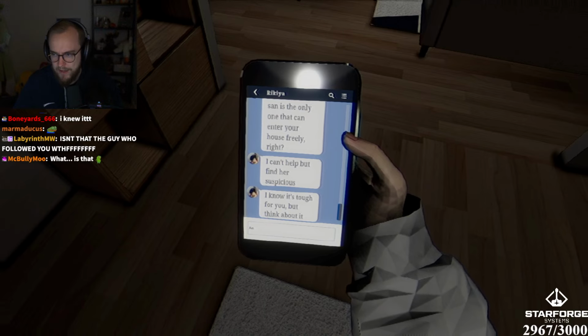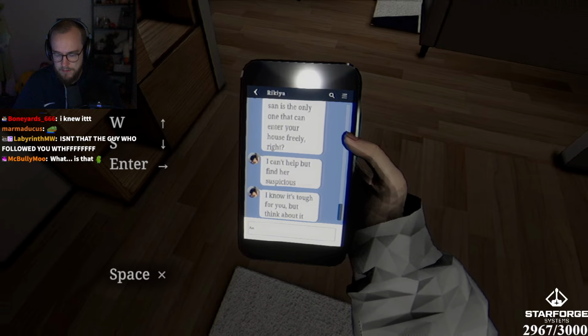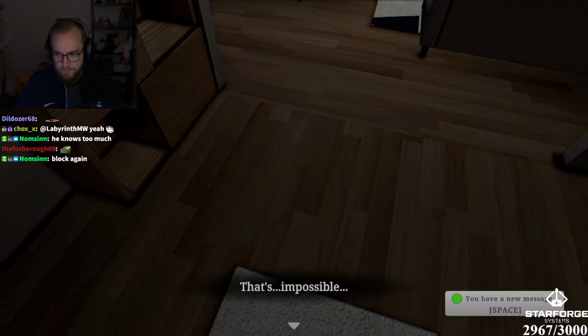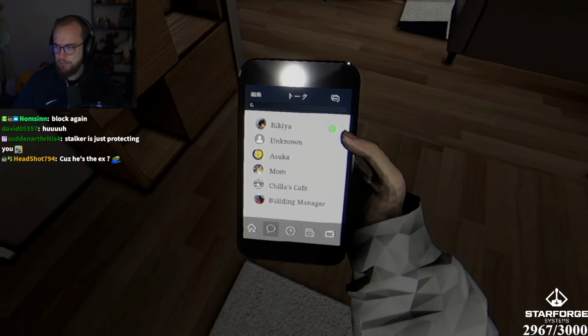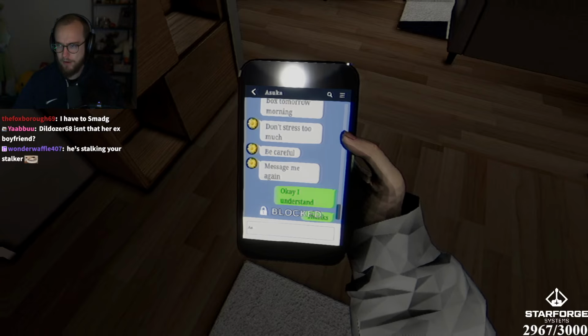How does she know about that? I know it's tough for you, but think about it. But how does she know about... Asuka. That's impossible. But that photo, I have no choice. I have to block her. No, you don't have to block her! What do you mean you have to block her? What is it with you and blocking people?